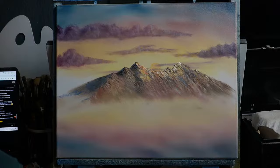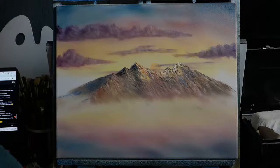How long have you been painting? 6 years. I will be a Bob Ross instructor 4 years in December. I painted about a year with an instructor. And then I did about a year in acrylic.